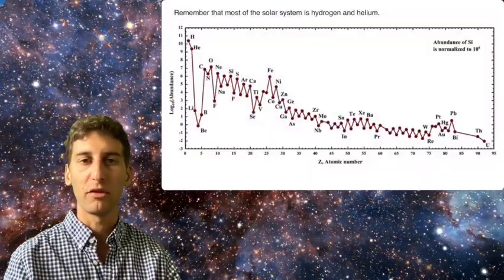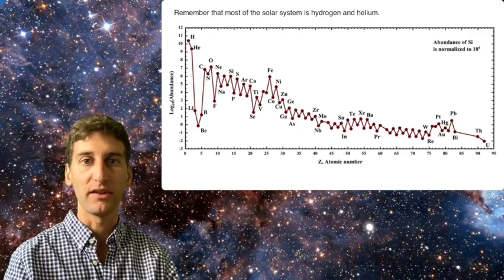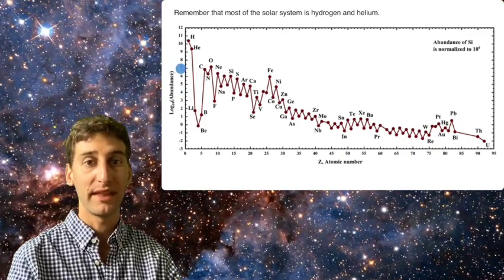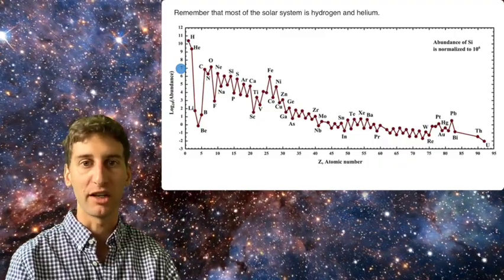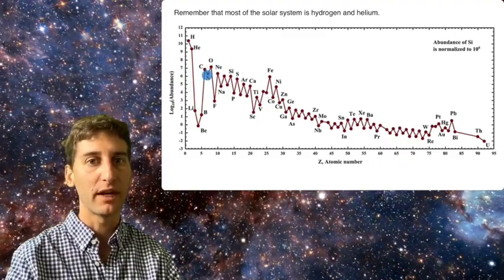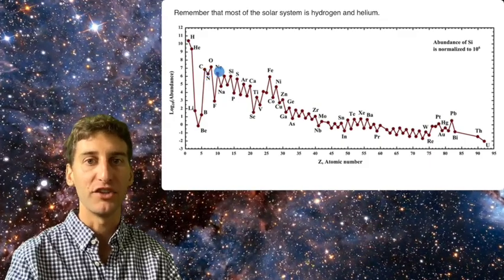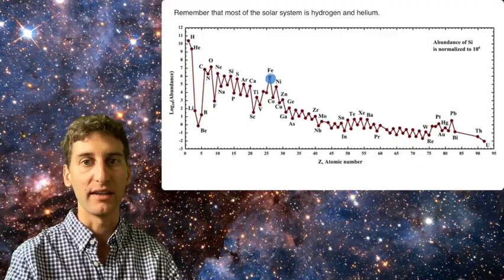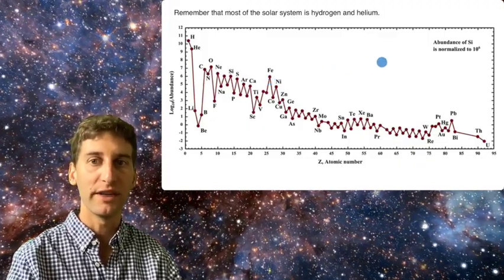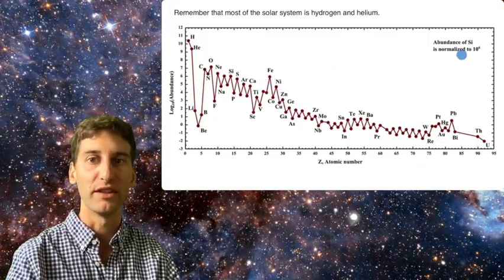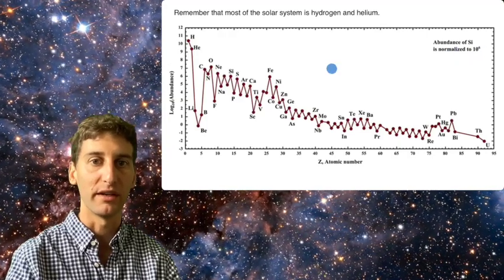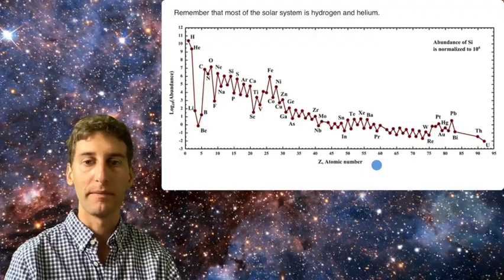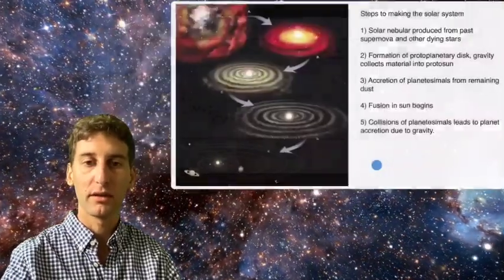So when we talk about the formation of our solar system, this is the raw material that we have. We have a lot of hydrogen and a lot of helium. That's over 95% of the starting material. There's a few percent of a couple other elements like carbon, oxygen, and a much smaller amount of these rock-forming elements like silicon and iron. So this plot is showing all the elements normalized to the availability of silicon at 10 to the 6 or 1 million units of abundance here. There's a lot of rare isotopes from recent supernovas.